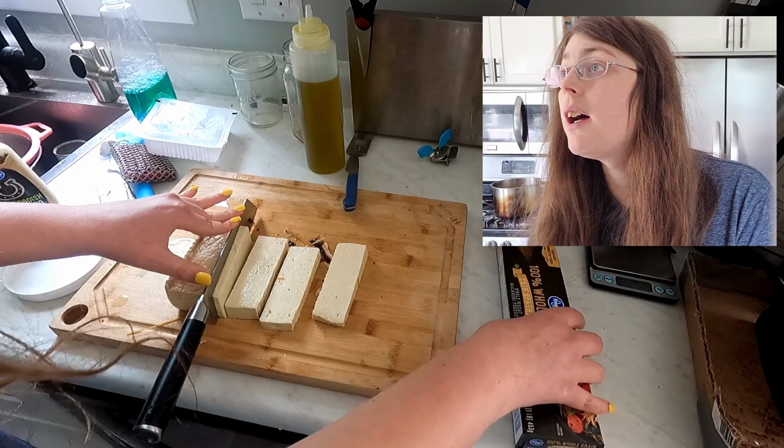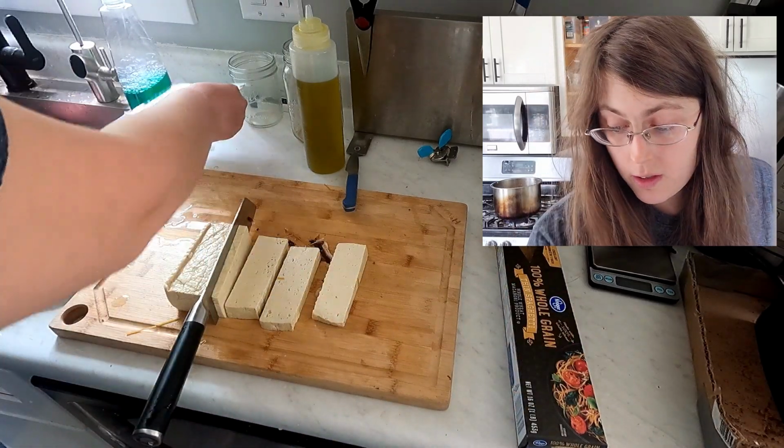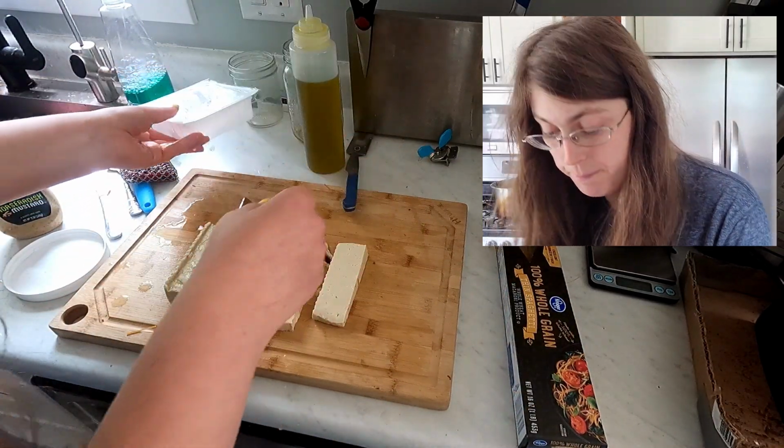There's like a fucking fly on the wall. Let me try to kill this fucker. No, they're gone. All right.